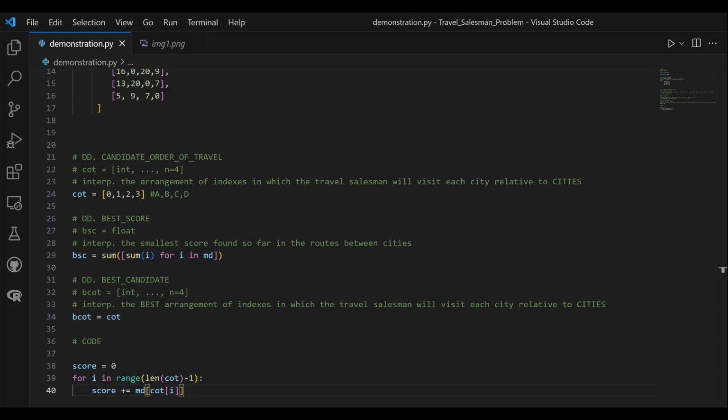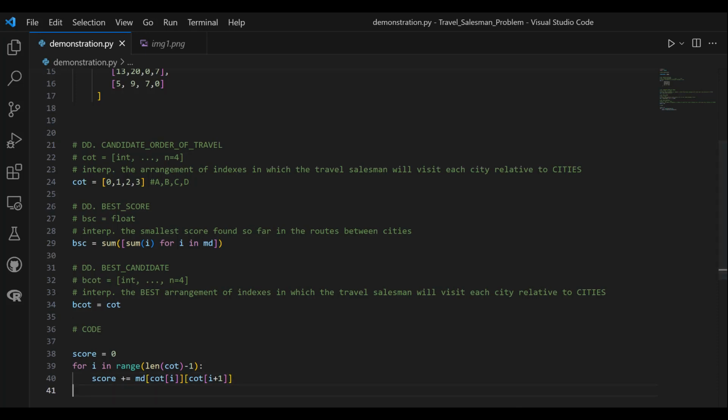Then this is going to be the identity of the current city. We need to identify the destination city, and that one is given by the position at COT at index I plus 1, which is the reason why we picked -1 in here, so that we are always within the boundaries of our array. Once we are done with this process, we can add one last time one of the values in the matrix of distances, that one belonging to the very last item, the very last row, which is the current city, going back to the very first item, which is the very first city where we came from.